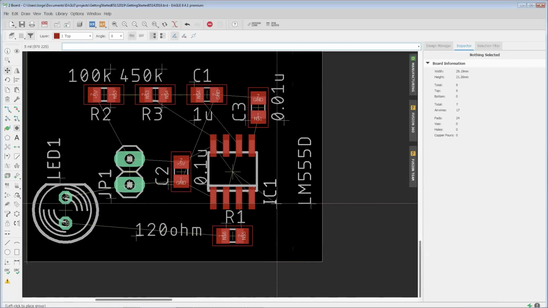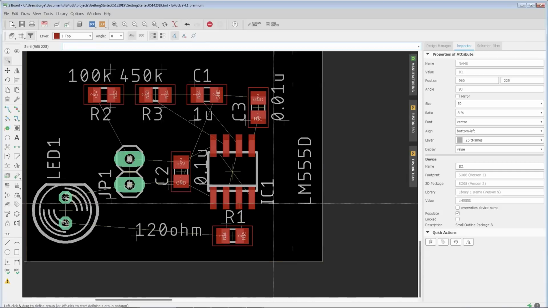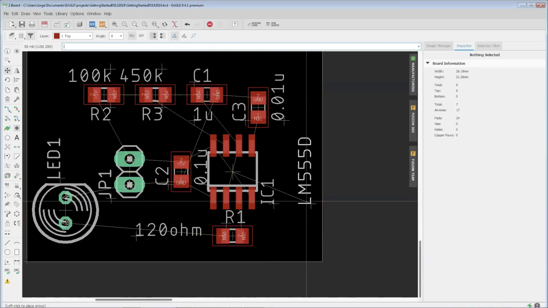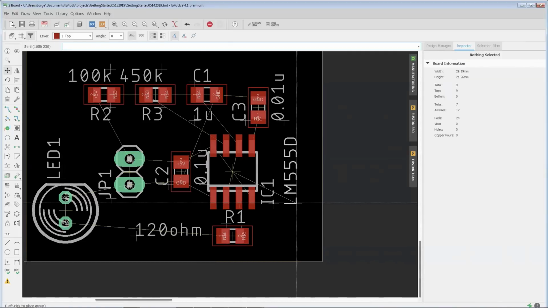Use the Alt key just to kind of... The alternate grid is given by the Alt key. So if right now I'm just moving it normally, you'll see that it's moving based on the grid spacing. If I hold Alt, I can use the alternative grid, which is a little bit finer.